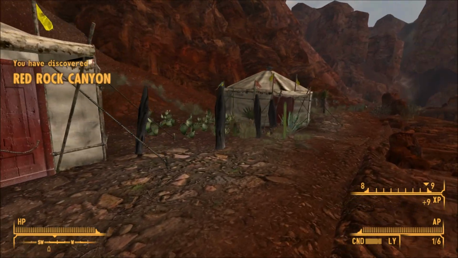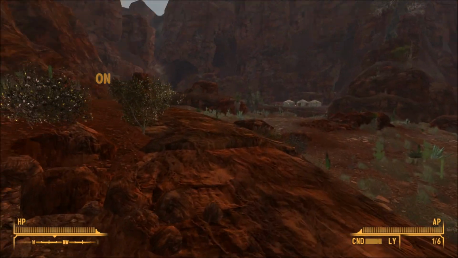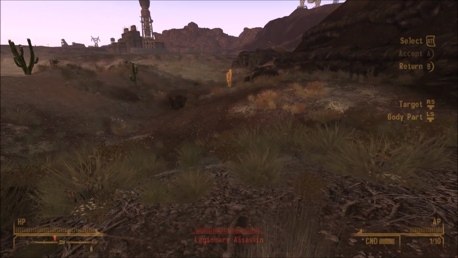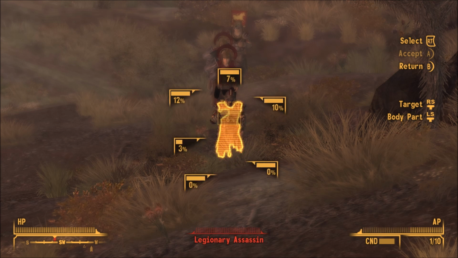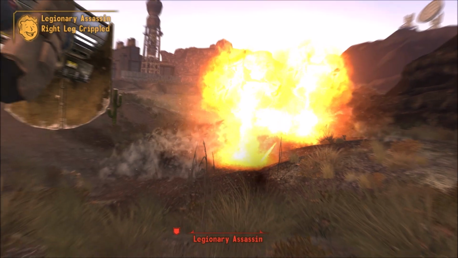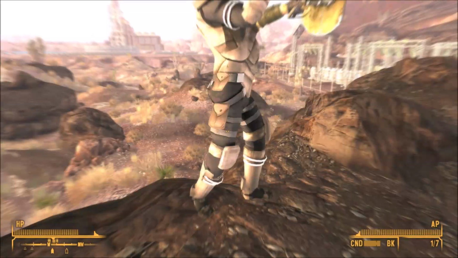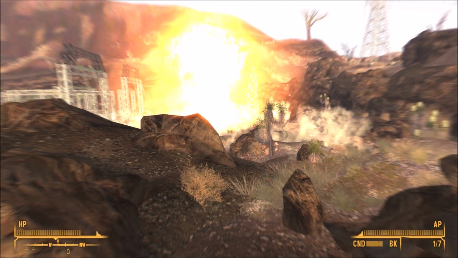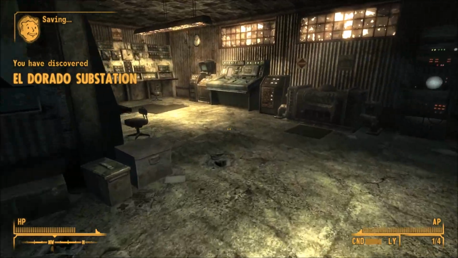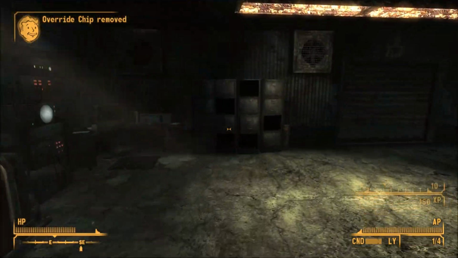In the corner of the map is Red Rock Canyon, where the Great Khans reside. Since picking up the map marker counts as beating them, that's all 5 groups done and dusted. We tell Yes Man to ignore them, and we're on to our penultimate mission, prepping for the final assault. We're public enemy number 1 now, as evidenced by the fact we get bullied by Legion hit squads and NCR soldiers. We make short work of our assailants with some good old-fashioned atomic fire, head inside the Cool Ranch Doritos substation to plant the override chip, and then it's on to Hoover Dam.